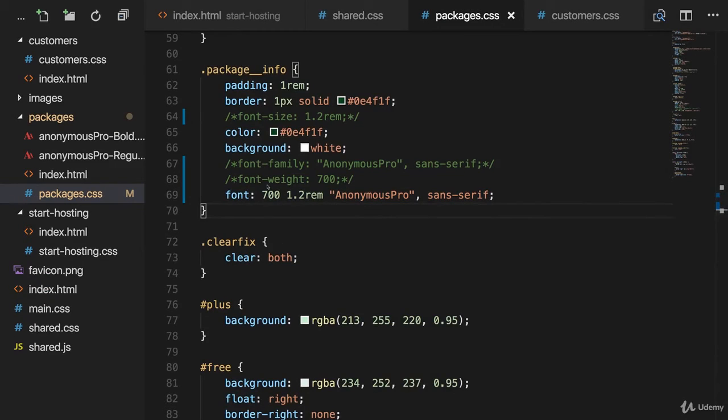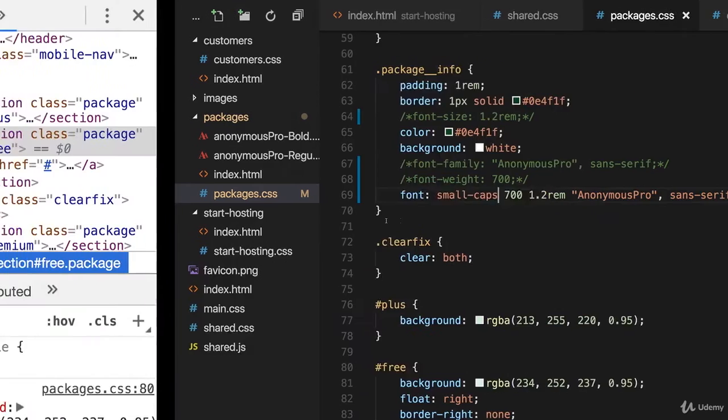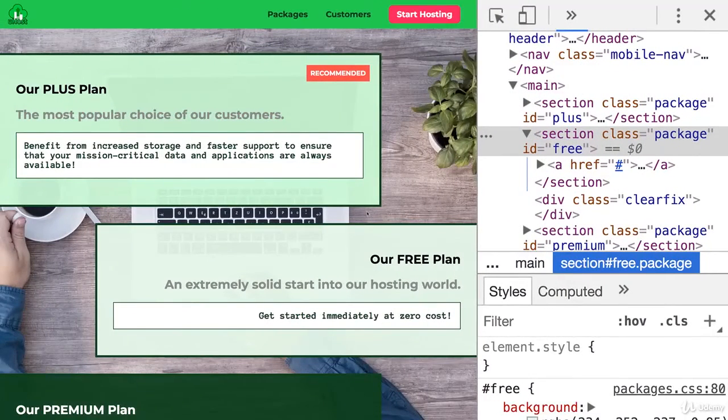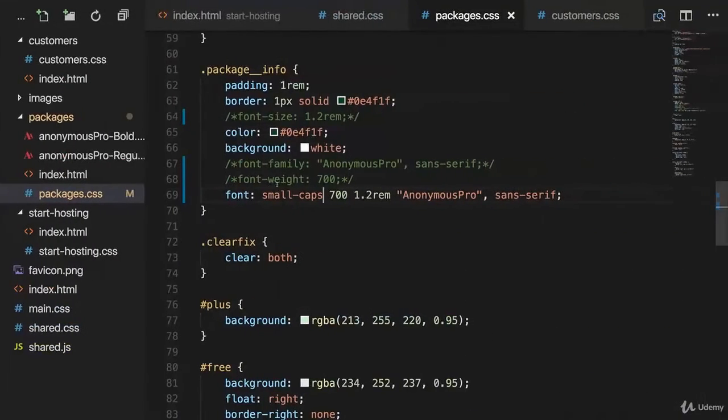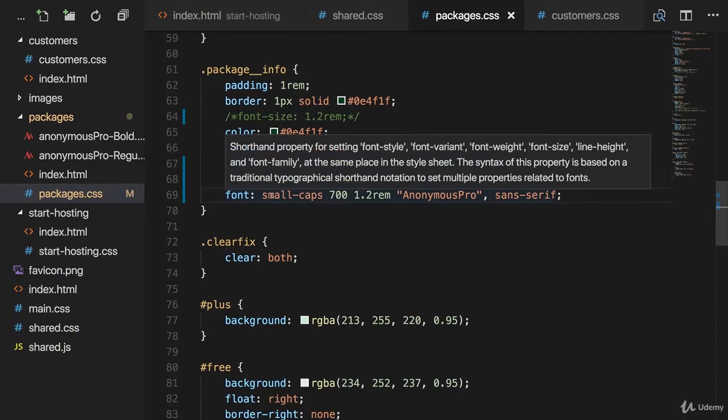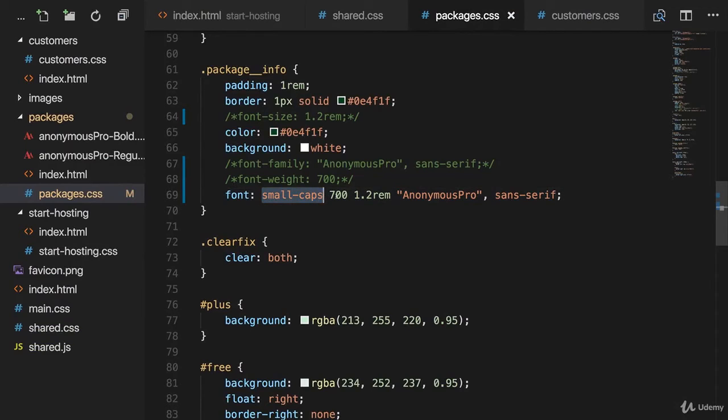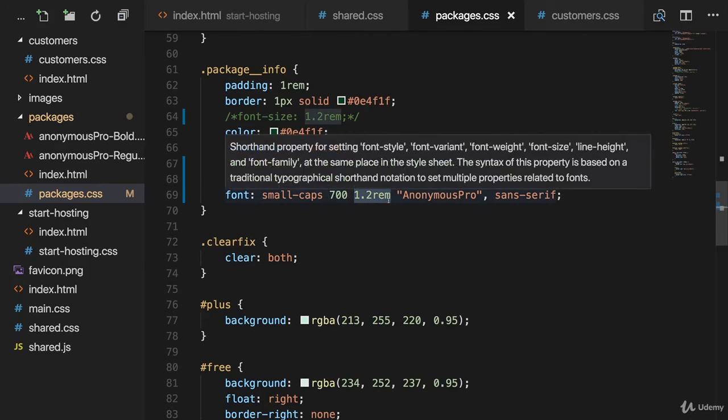We also have other properties which we can add. This is, for example, the font variant. We talked about that. So if I add small caps right here, like we did it, and reload the page again, like that, then everything right here is displayed with these small caps. Also something we talked about. And again, have a look at the order. The important thing is that the font variant and the font weight are positioned ahead of the actual font size. That's really important to keep in mind.